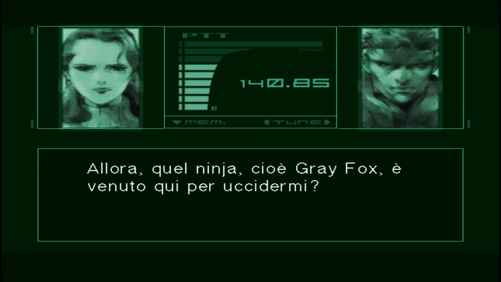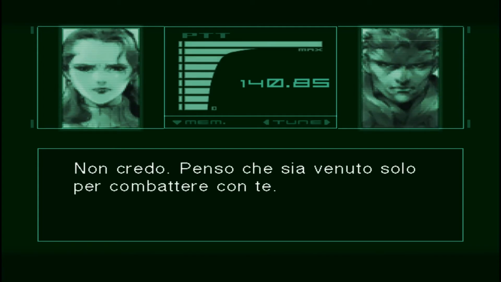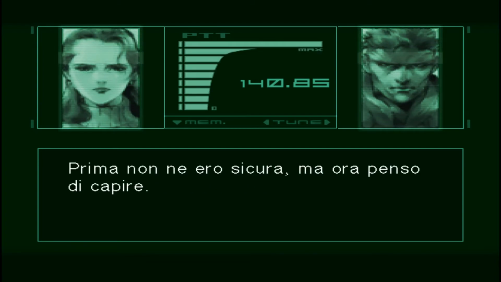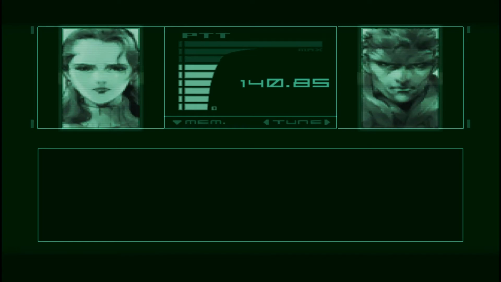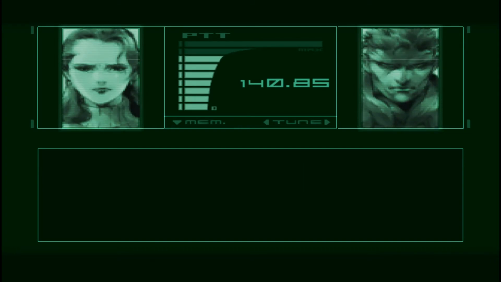So that ninja, I mean Gray Fox, he's come here to kill me. I don't think so. I think he just came here to fight you. I wasn't sure before, but now I think I understand. A final battle with you. That's all he lives for. I'm sure of it. Fox.